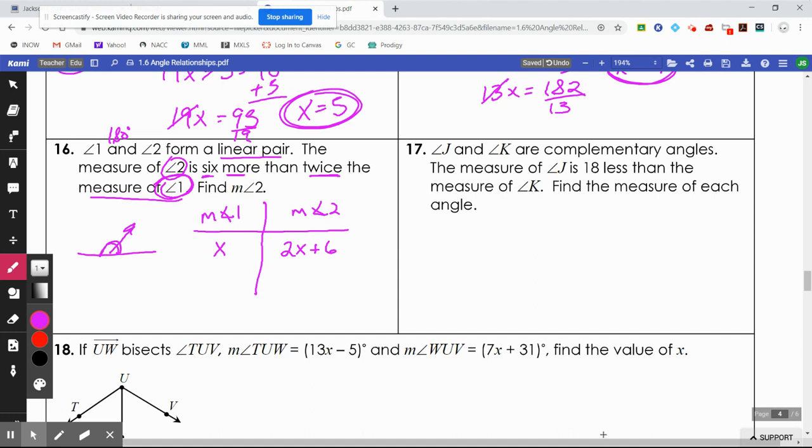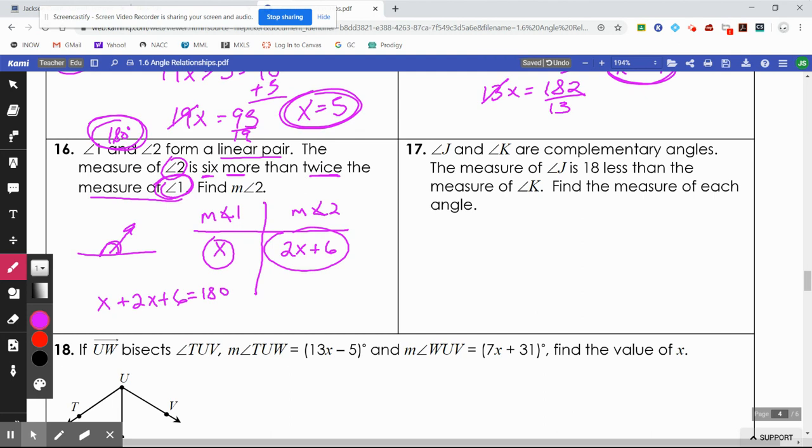Now we need an equation. These are expressions because there's no equal signs here. We need to have some sort of relationship between the two, and here it is. We know that angle 1 and angle 2 form a linear pair. We know that if I were to take angle 1 and angle 2, their values would add up to 180. So that's what you do. Here's angle 1, here's angle 2. Put them together, they're going to add up to 180.